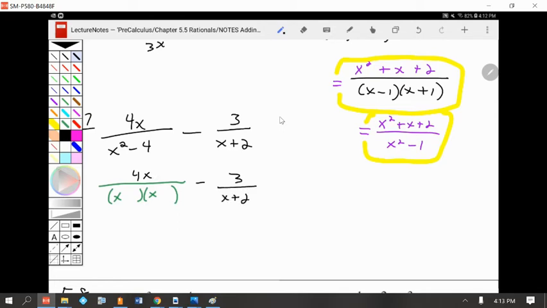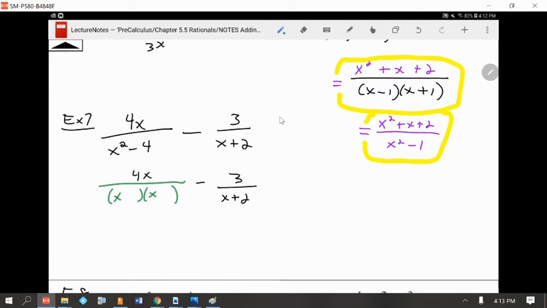Okay, now rewrite the problem for a second. How does the denominator factor? This is, again, difference of two squares. Can you think of two numbers that multiply to -4, but add to 0 because there's no number in the middle? Those two numbers would be x plus 2 and x minus 2 as my factors, because -2 times +2 makes -4, and -2 plus 2 makes 0, right?